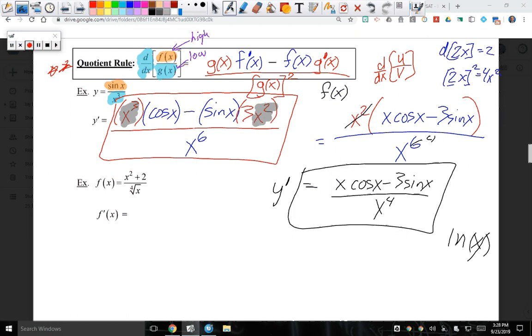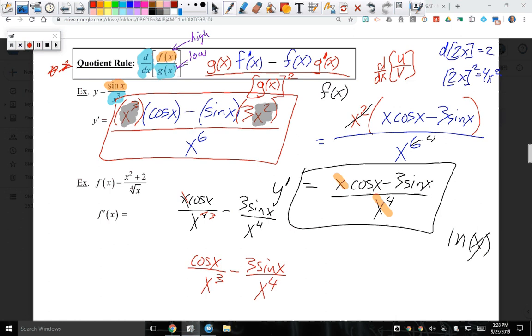What about the other functions? And this is a good question, why do we not cancel those out? I mean, we could. Watch, she's asking a really good question. Couldn't we do this? x cosine of x over x to the 4th minus 3 sine of x over x to the 4th? And then you could cancel this with one of these, and you could write as a final answer on a test something that could look like this. And you would get just as much credit as someone who wrote this. You with me?